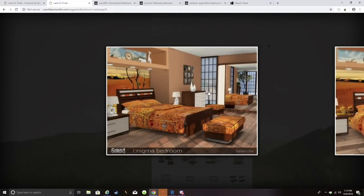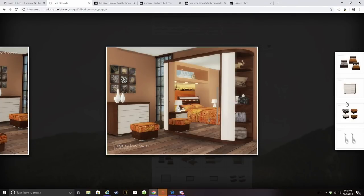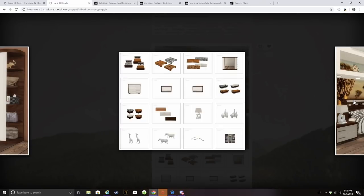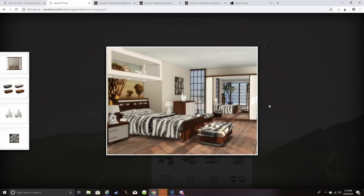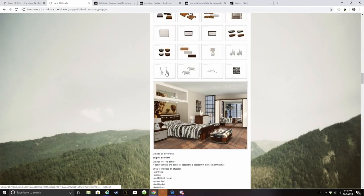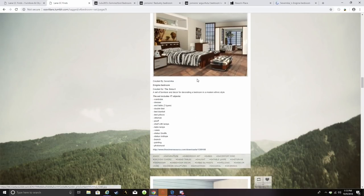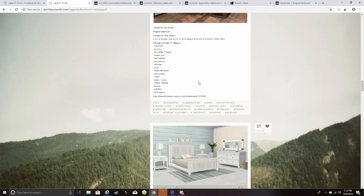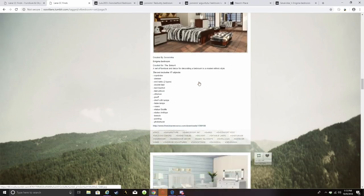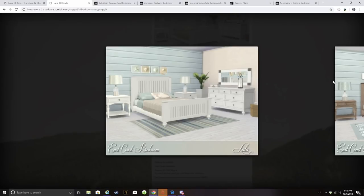I actually love the wood color of this set — the dresser and nightstand — but I'm not a fan of that bedding color. Oh, it comes with this piece too — I kind of want to see it in game. There are other bedding options. It gives me like a Sahara desert feel. We're going to check this out in game. Oh look, as I say 'Sahara desert' there are giraffes and stuff to go with it! I don't know how I'll feel about it.